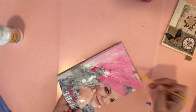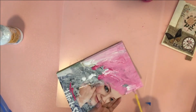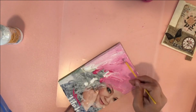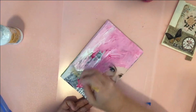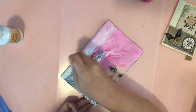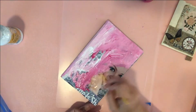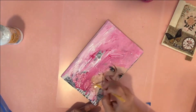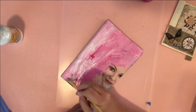To tell you the truth, I didn't even really know where I was going with the front of this. I just knew that I wanted to leave the face on there. And then when I started looking at it, I really didn't like the way the face looked on there. And I didn't know how to incorporate it into the rest of the page. So you'll see me struggle a little bit, but I think it turned out okay.